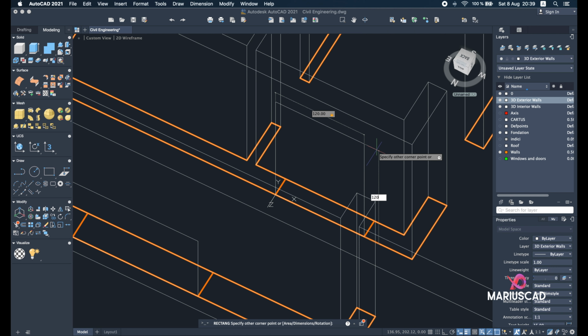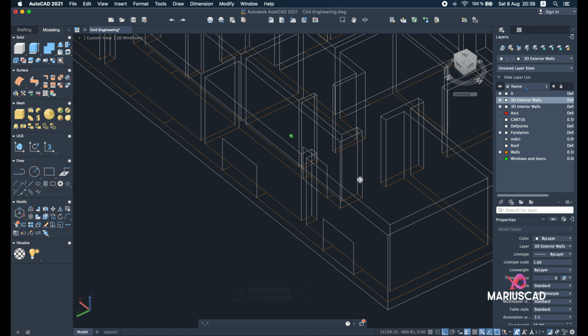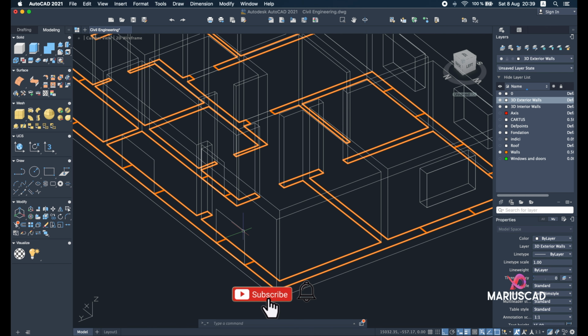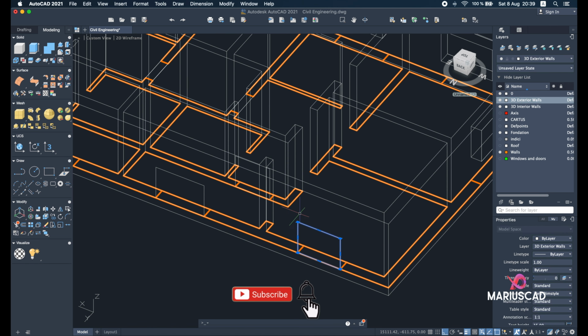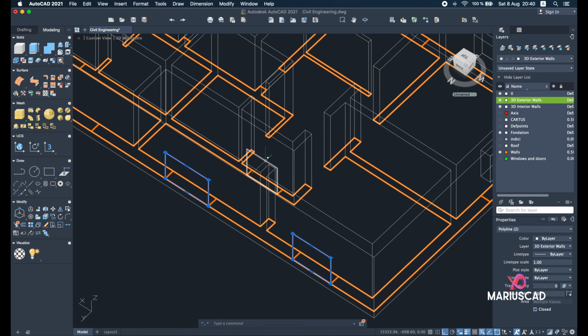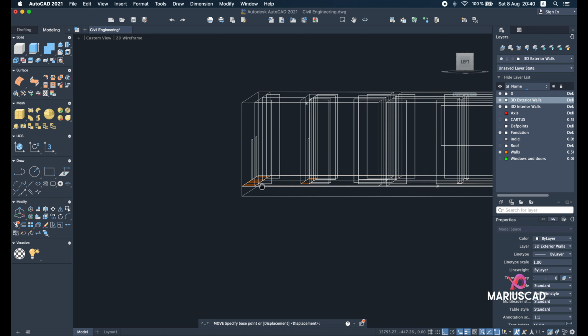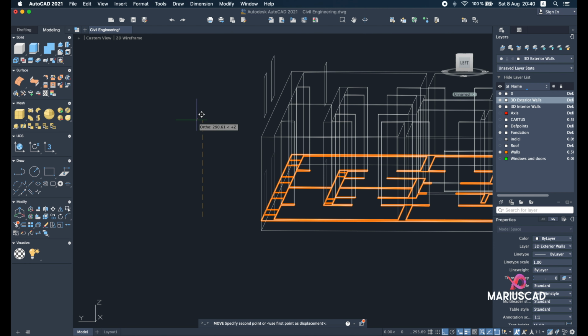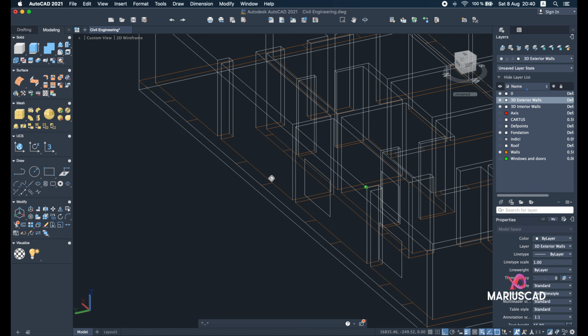So 120, 120. And now let's move them up. So 1, 2, and 3. Move. 90. Make sure all the time that you have the ortho command active.